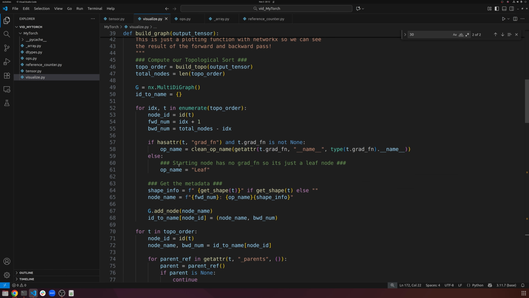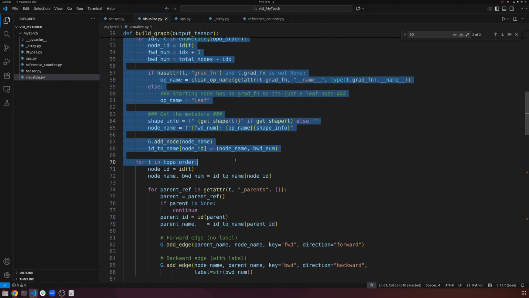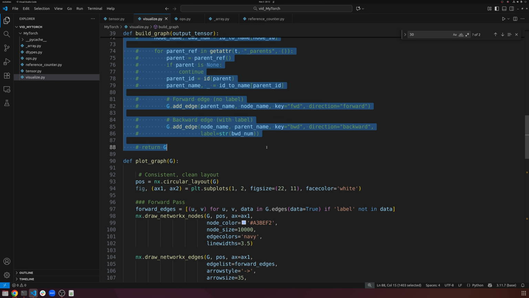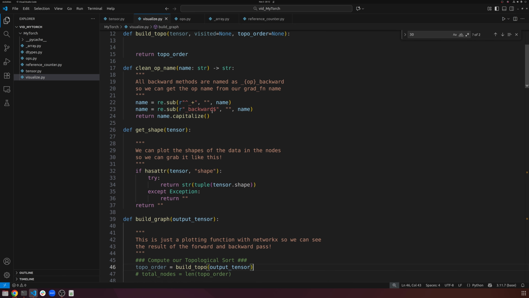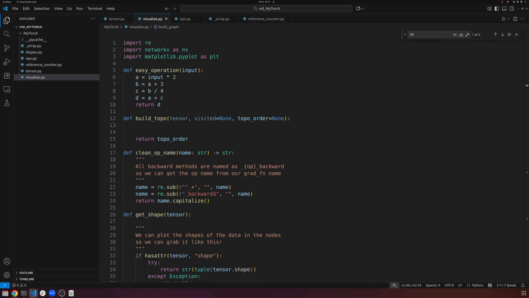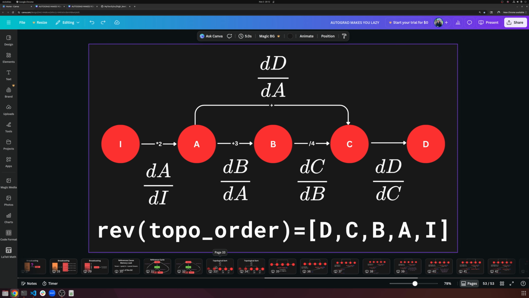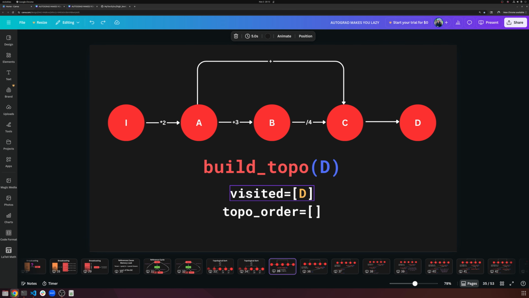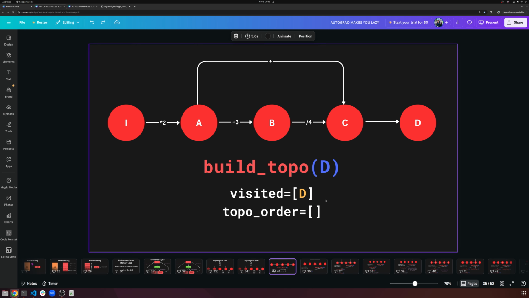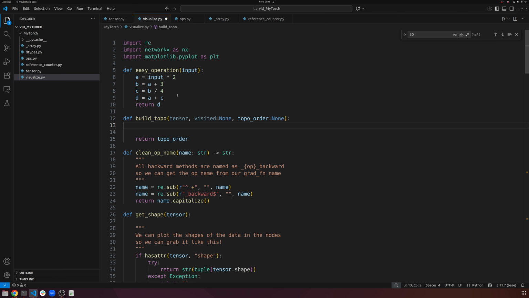To build our graph, we're going to run this build graph method, but for now I'm going to comment out all of you because we haven't written our topological sort yet. Okay. Good, so let's write our build topo. This is very simple. It's just a couple lines of code, but important. Initially, at the beginning, our topological sort visited is none and topo order is none because we haven't done anything yet. So just going back to here so we can reference it, at the start our visited will start as none, and then we'll add the very first node that we visited, and topo order is also none, and we'll populate that as we recurse.